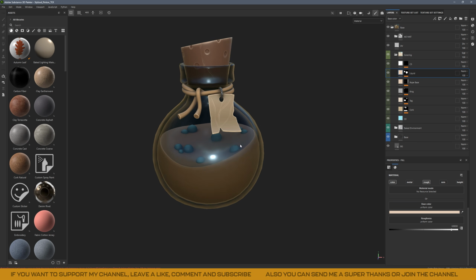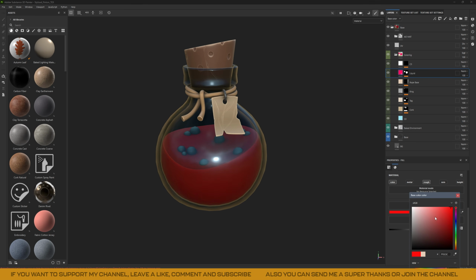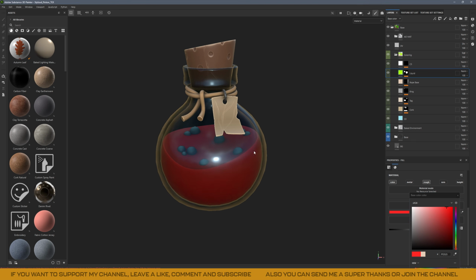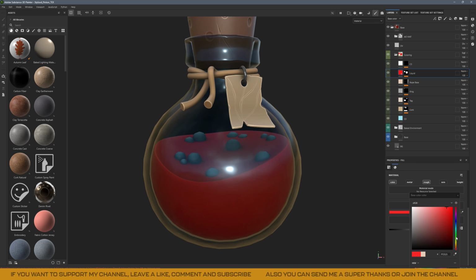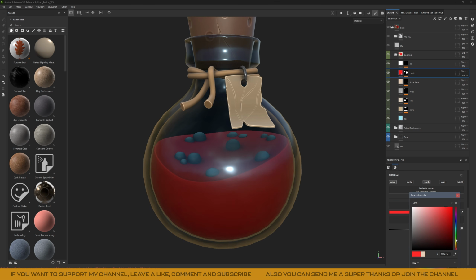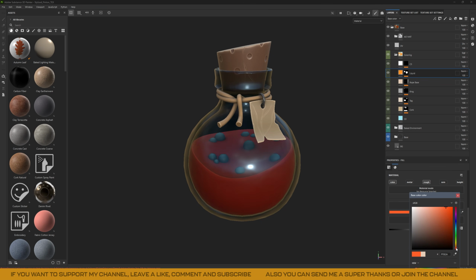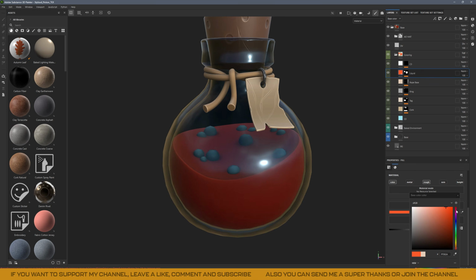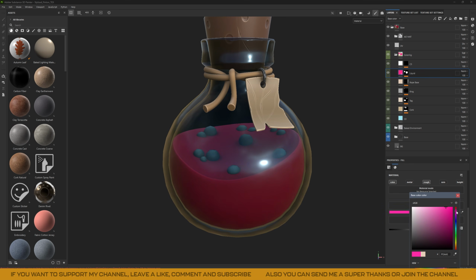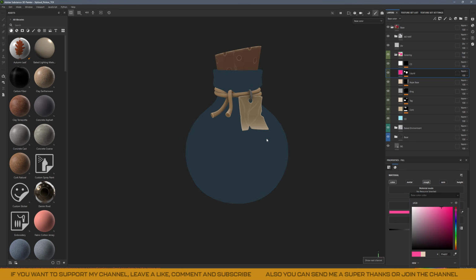Okay. You can, of course, select any color if you want to make a healing potion, maybe mana potion, or anything else. Okay. I'll be using red. Of course, for healing, usually you can use a red or you can use a green. This time I want to use a red. Maybe a little bit orange, just like that. Even this can work. Like something in this color can work very good.